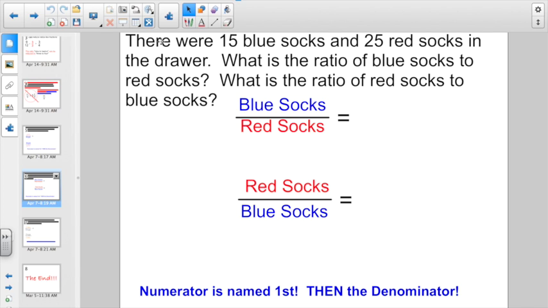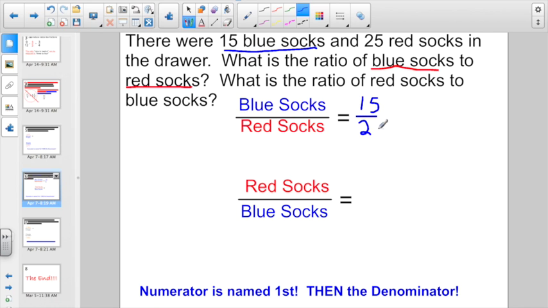All right, let's try another one here. There were fifteen blue socks and twenty-five red socks in the drawer. What is the ratio of blue socks to red socks? They're asking first, so blue socks is on top as the numerator. Red socks is down on the bottom. So, let's take a look. What do we know? Looks right here. Here we have fifteen blue socks, so fifteen is going to be on the top. And twenty-five red socks, so twenty-five would be the denominator down on the bottom. So, right now, we're starting off with a ratio of fifteen to twenty-five.